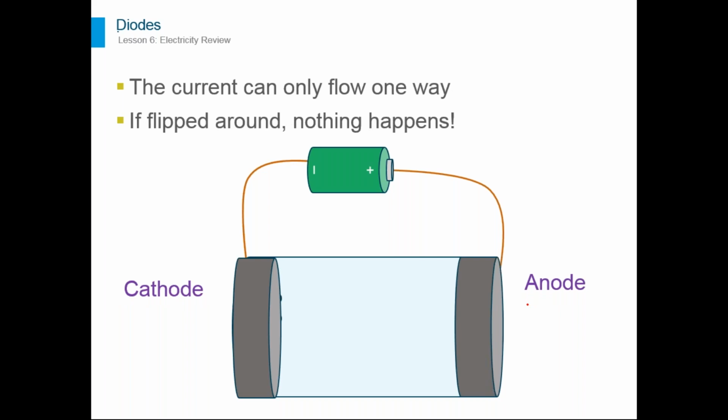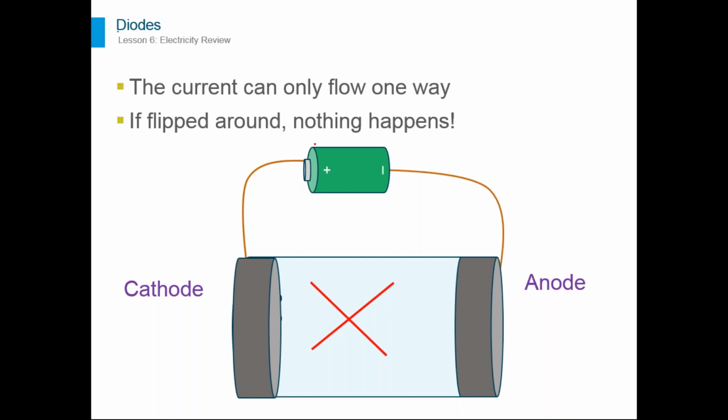The current through a diode can only flow one way. If the battery is flipped around so that the negative side is attached to the anode instead of to the cathode, no electrons will flow through this diode. Your text describes this with diagrams of a switch. In those diagrams, it works when the switch is in a position allowing the negative side of the battery to be connected to the cathode. So just like this, but there'd be a switch in place making that happen.